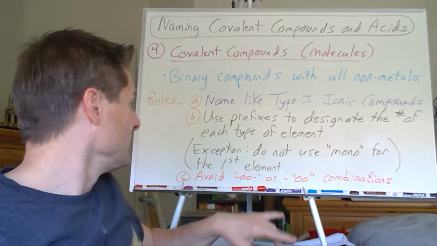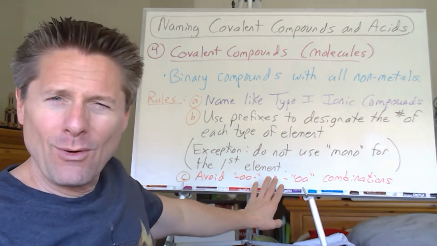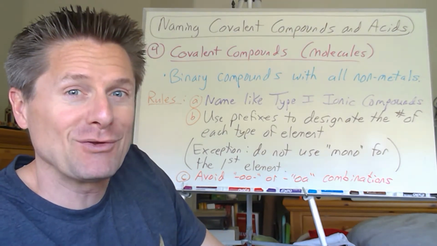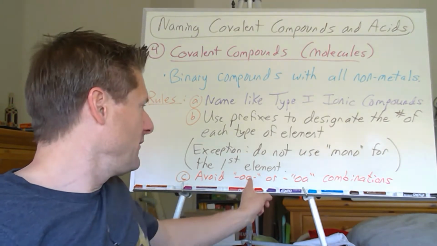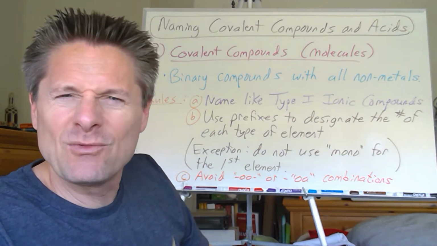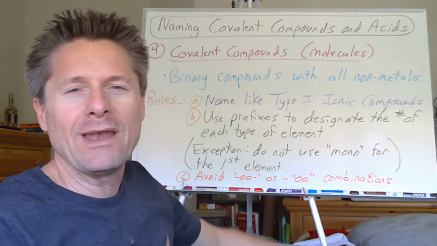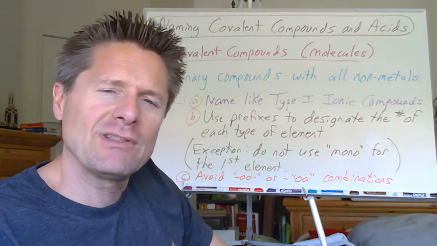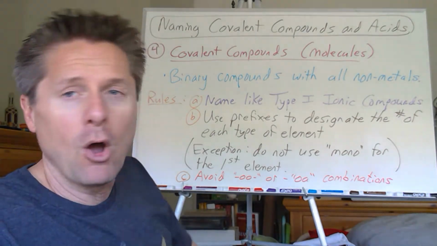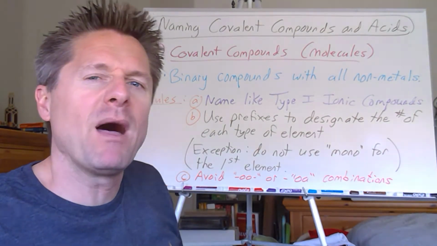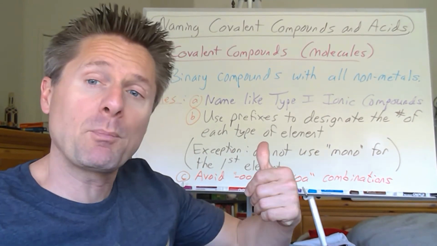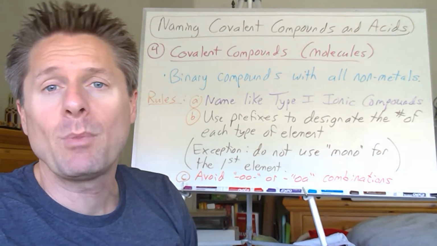There's 1 there. And not the end of the world, but there's some vowel combinations that look a little weird. I'll do a few so you can see how silly they are. If you see 2 O's together, it looks a little weird. It sounds weird. If you see an O and an A next to each other, some teachers leave it, some don't, so it's not the end of the world. Definitely avoid the 2 O's. But I'll show you where they pop up, and you can get a gut feeling for, yeah, that sounds a little silly. So let me put the prefixes up, and then we will do a bunch of examples.